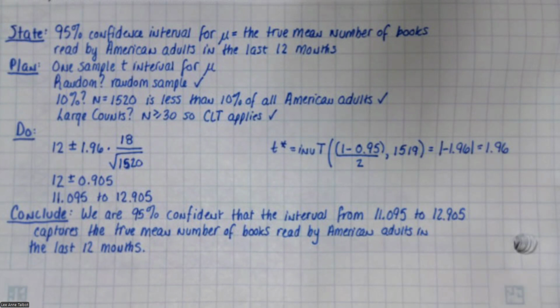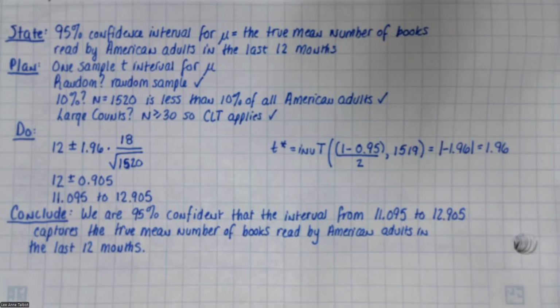Okay, I want to talk about something really quick. It's just a Mrs. Talbot fun thing. So you know how I talk about backwards stats magic, right? And the whole point of being able to make conclusions about a population just from a sample. This, I gotta tell you, this interval is not exciting to me. Do you understand why it's not exciting to me? It's basically telling me it's 12. Like, what other options do I have?